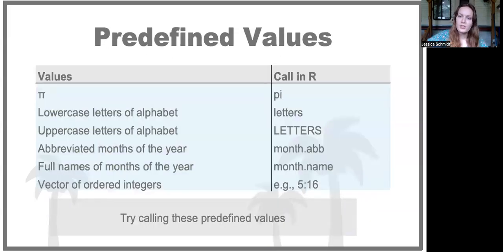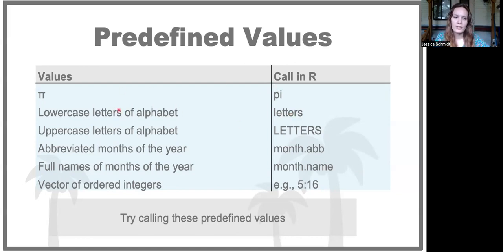Okay, and the final thing that I wanted to just touch on today is predefined values in R. So we add our own values and objects to the global environment, but R has already added a ton to the global environment for us. It just doesn't show them because they're predefined. So for example, if you want to be using pi in your calculations, you don't have to calculate pi each time in an equation. You can just use pi, and R knows what it means. It's like pi already exists in the global environment.